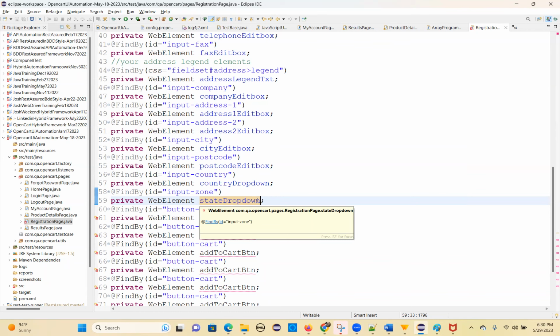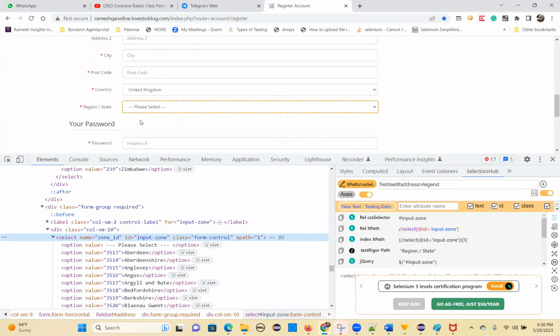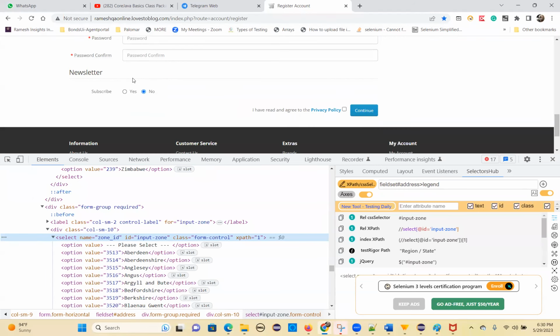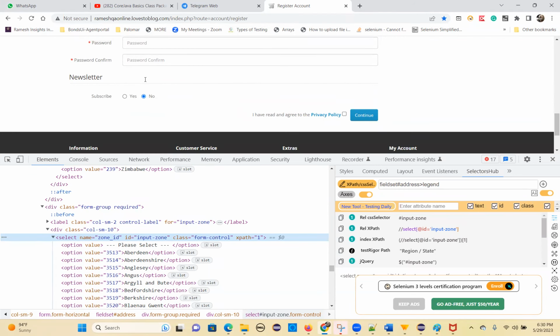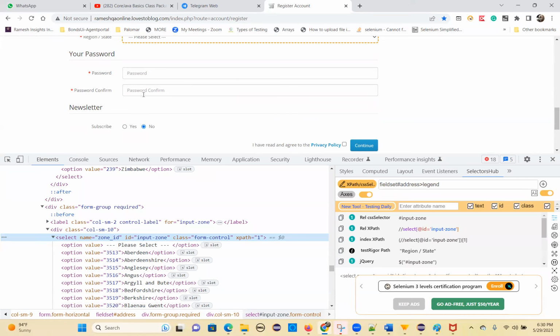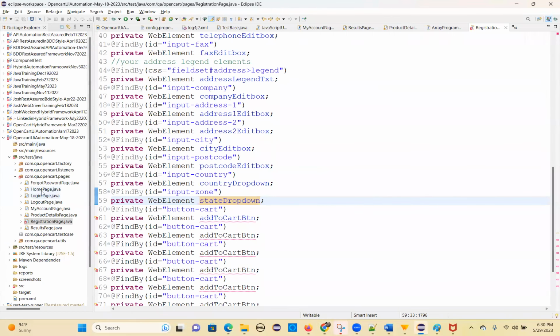Right. So that's it. The remaining elements you just copy paste, and just finish these things, okay? And we'll continue tomorrow writing the methods. Once writing the methods is over, we can start designing the test cases. So I created how many sample pages? 1, 2, 3, 4, 5, 6, 7, 8 pages.